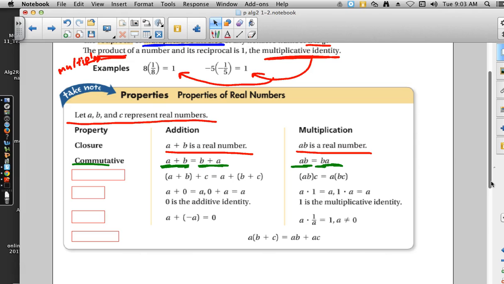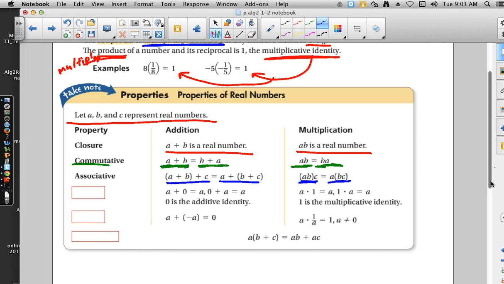In the next example, we see the parentheses have moved. Well, parentheses. Okay, what do parentheses do? Parentheses are grouping symbols. Well, in real life, if people are grouped together, hanging out together, they are associating with each other. So this is the associative property. It's saying which numbers are going to hang out together. They associate with each other.